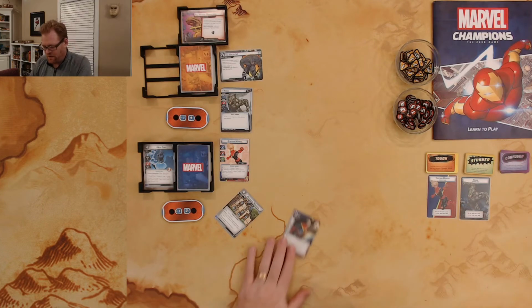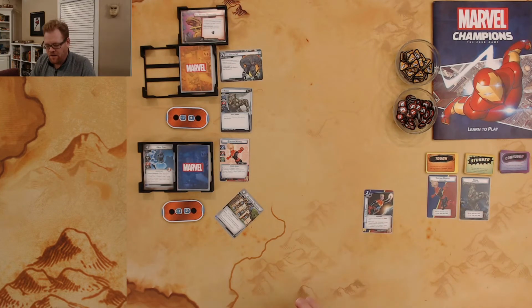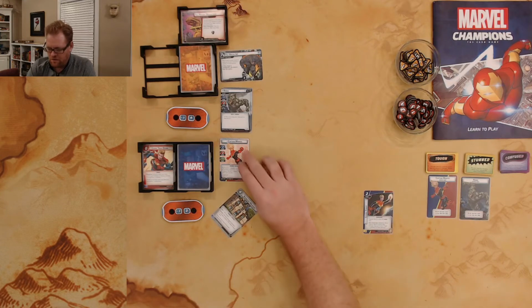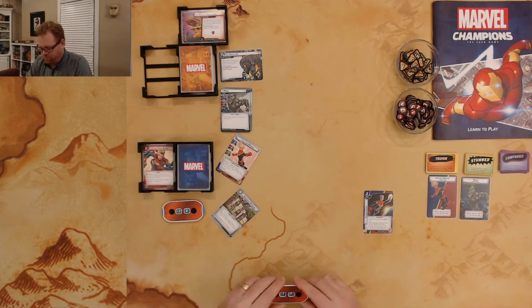So we'll have an upgrade out there. Captain Marvel's going to be flying now. All right. So we've got a flying Captain Marvel staying at the Avengers Mansion. And she's going to pop the Rhino for 2. All right.